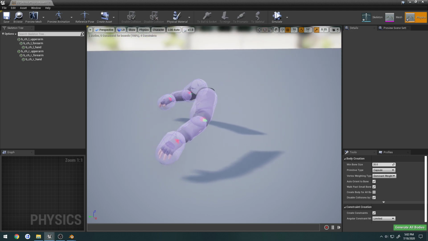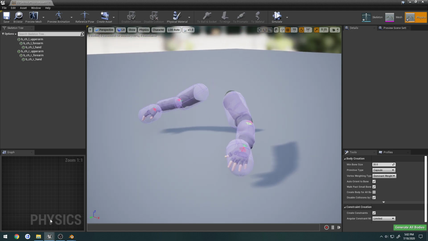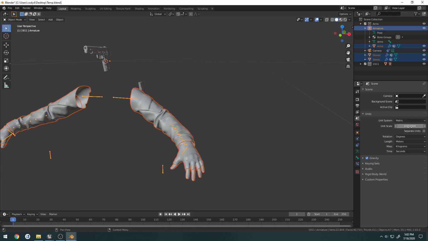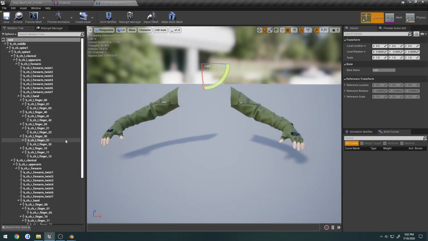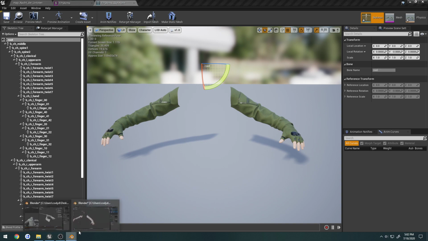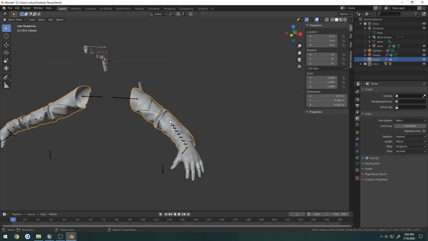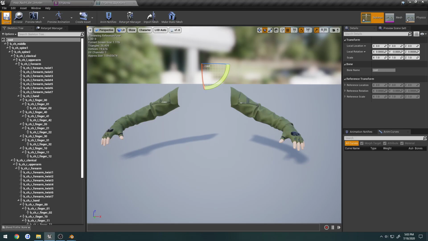Because when we do it like I had it previously, at the unit scale of 1 right here, your physics asset would be all really kind of jacked up. You might only have a couple, and some bones probably won't even have any physics assets on them. So that's another reason. When we do our third person mesh and stuff like that, it's very critical to have that if you're going to be using the physics assets. So yeah, we're pretty much good to go.